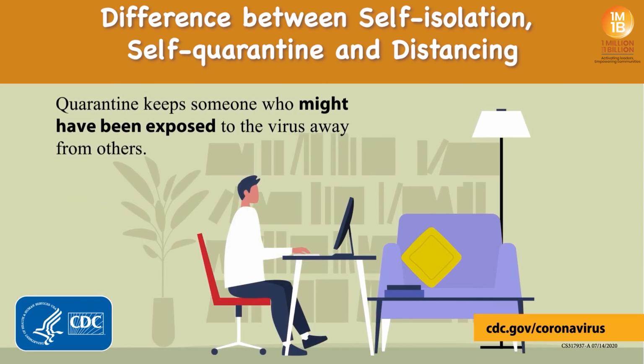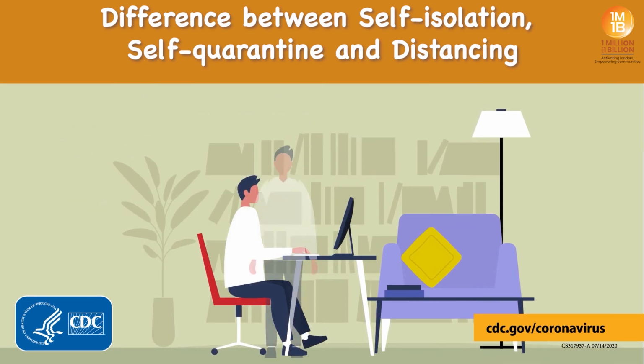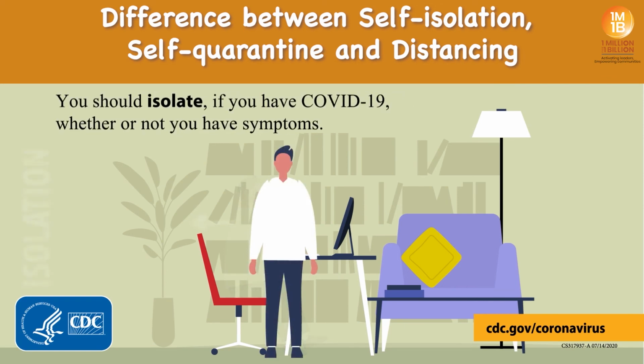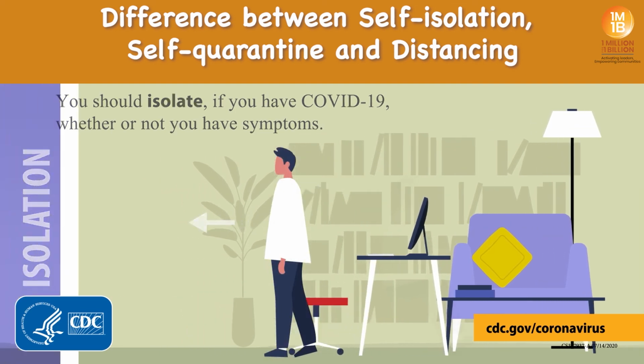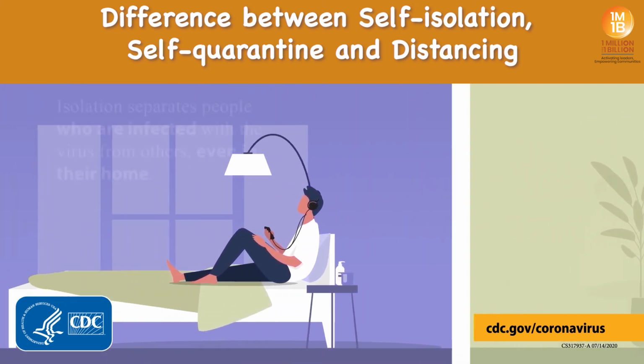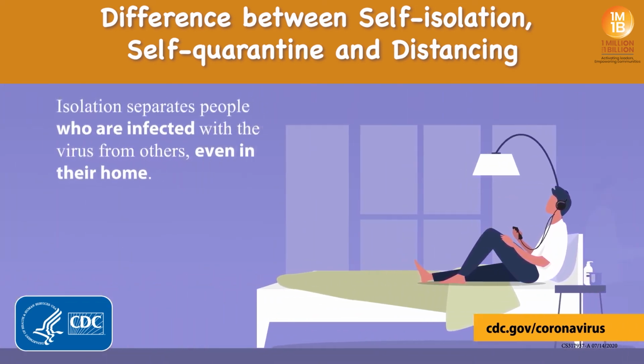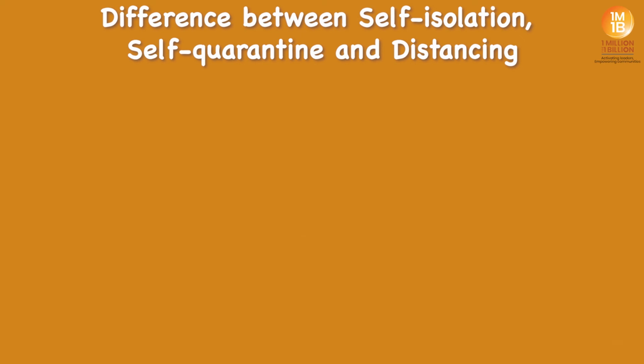Isolation. Isolation means separating people who are ill with symptoms of COVID-19 and may be infectious to prevent the spread of the disease. The time period for isolation is 7 days and the time period for quarantine is 14 days.